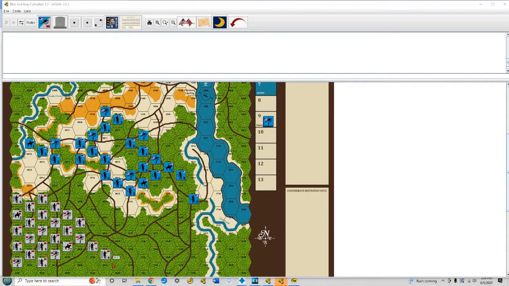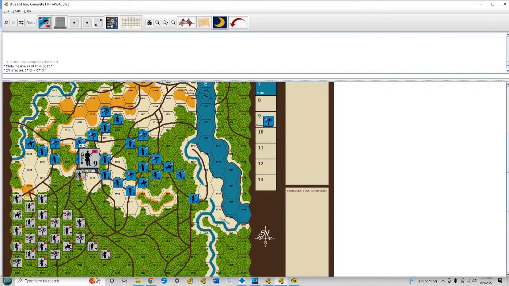So let's go over the rules a little bit. Now, I won't go into a great deal of depth this time. I'll just give you a really quick overview. It uses the same system as Napoleon at Waterloo, so if you haven't looked that over, go watch that video, and I'll give you a link down below. It's an I go, you go system, so it'll basically be a movement followed by a combat, and then the other side will make a movement followed by combat.